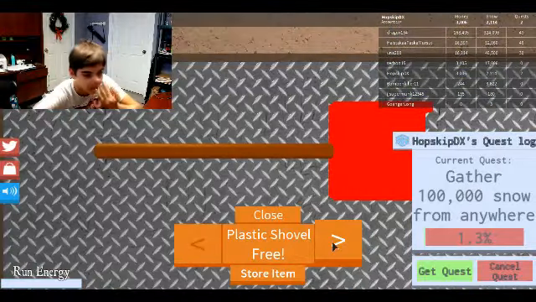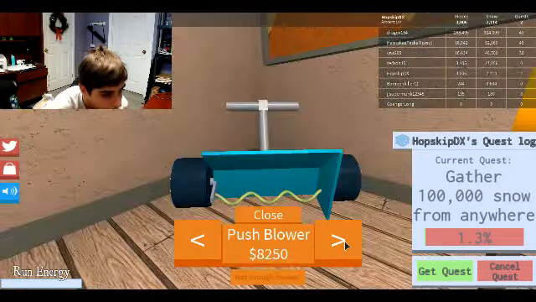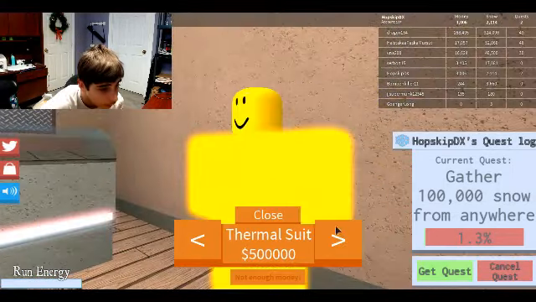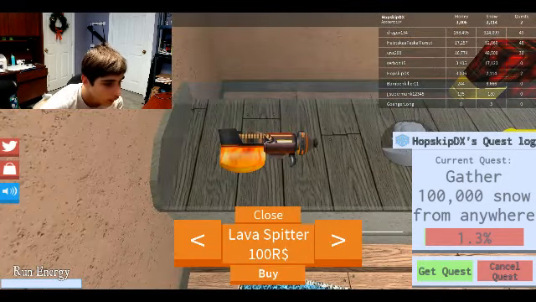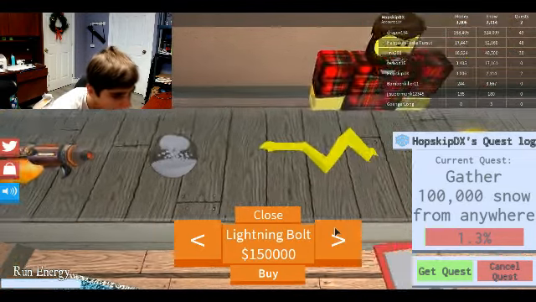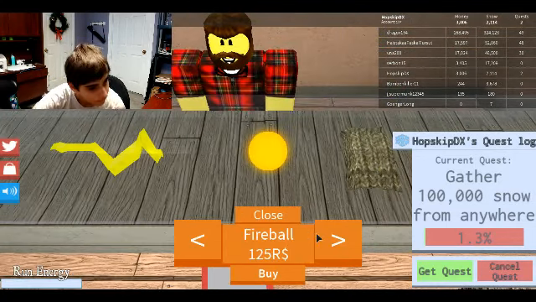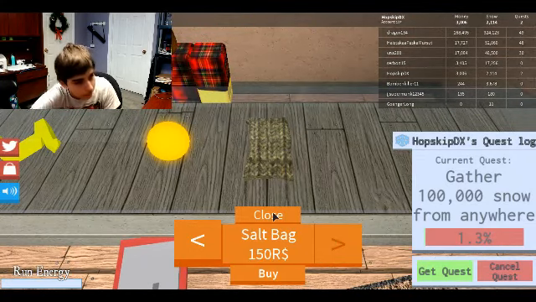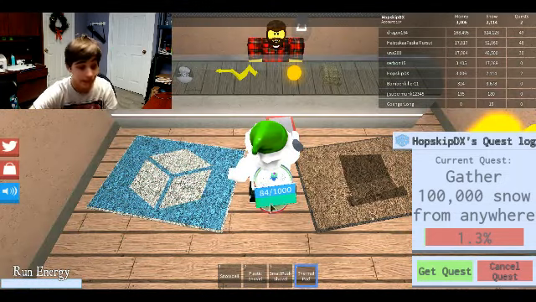I don't actually know what kind of. They have the metal shield, the large push stove, the thermal pad, which I have, the push blower, the flamethrower, the vacuum, the thermal suit, which costs 500,000. The lava spitter, which costs 100 Robux. The blizzard bomb, which costs 70 Robux. The lightning bolt, which costs $1,500. The fireball, which costs 125 Robux. The salt bag, which costs 150 Robux. Well, that's great.